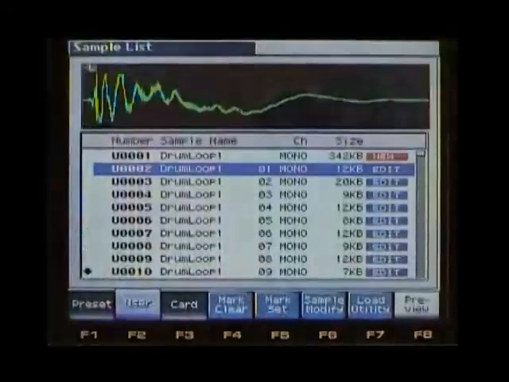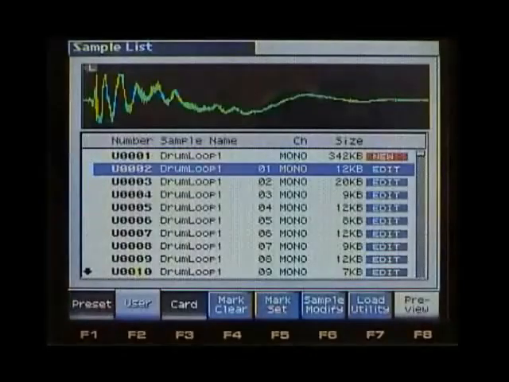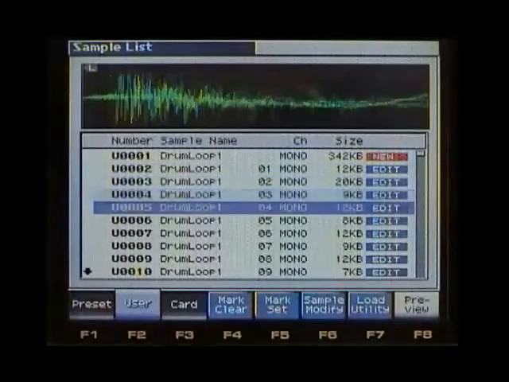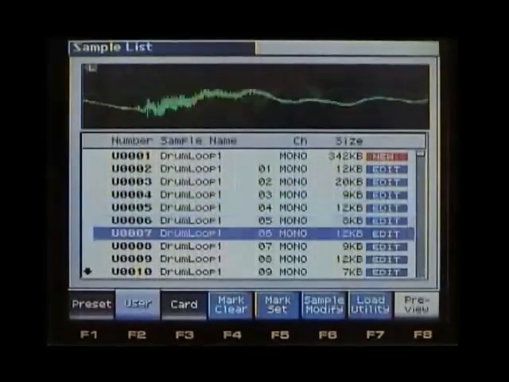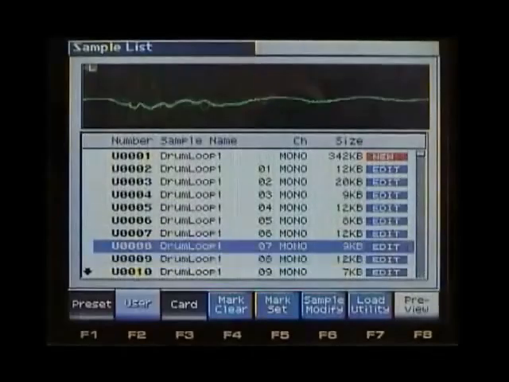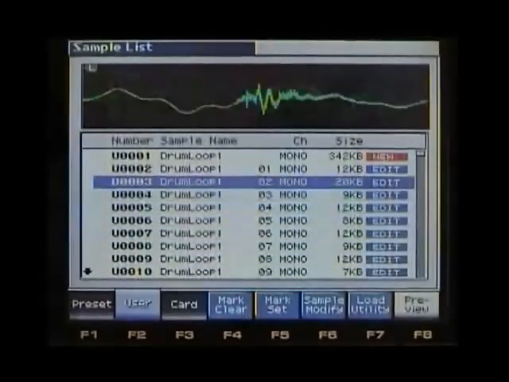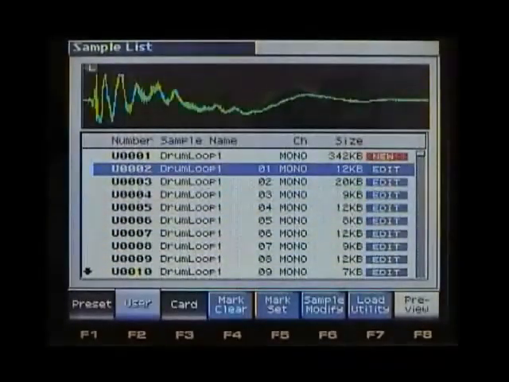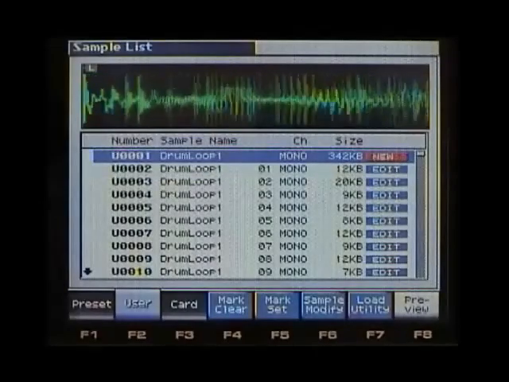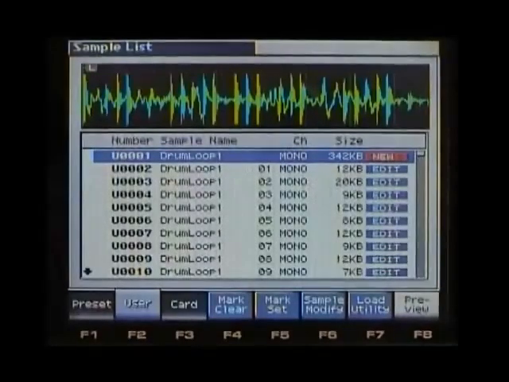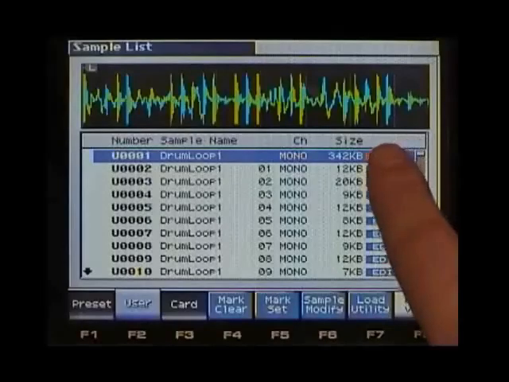Let's go back to the sample list just for a second, and I want to show you that it's actually chopped up each individual portion of that drum loop and created another wave. So these would all be stored separately if you were going to do a save operation of this. The original one is still there intact. This is the first one. You can see it there.